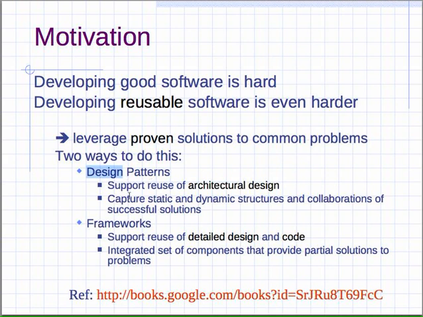The whole idea of design patterns is to support the reuse of architectural design, and you capture static and dynamic structures and collaborations of successful solutions. Once you see a good way of doing things, you try to capture the idea, the architecture. That's what architecture means, just how the classes interact. You want to reuse that as much as possible, because chances are you'll use the same kind of interaction between classes elsewhere when you're solving other problems, other coding projects.